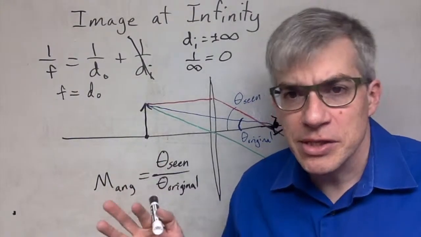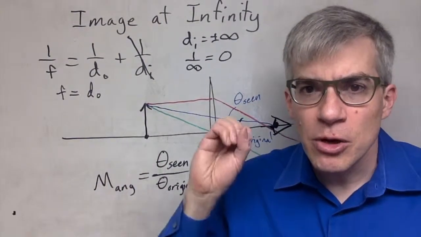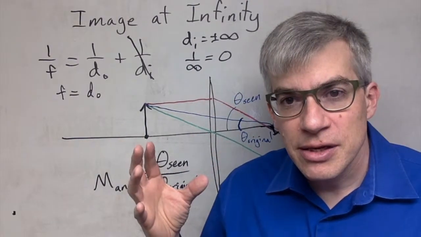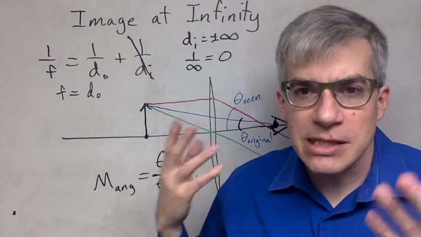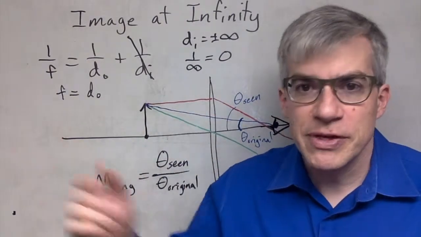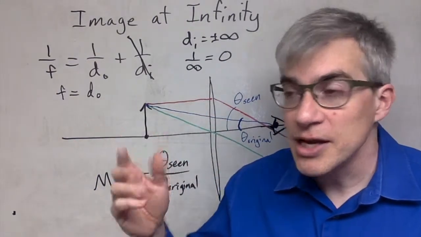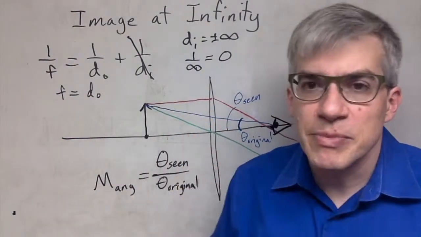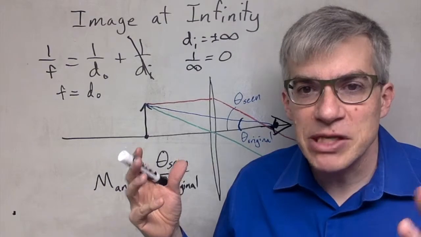By the way, the reason they do this is because when you're looking off at infinity, your eye muscles are relaxed. It's actually easier, there's less eye strain, to stare off at infinity. That's why when you're lost in thought, you look like you're staring off into space. You're not squinting because you're not paying attention to your eye muscles, so they're relaxing.